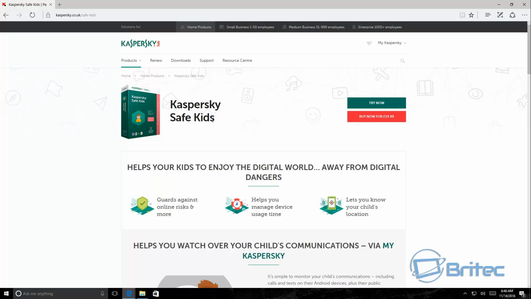And the good thing with Kaspersky Safe Kids is it allows you to do that, and also it allows you to give them, depending on the age of that child, more movement or more restriction on that computer. And it works on Android devices, tablets, laptops and stuff like that, as you can see. And it's pretty reasonable at $14.99 for the premium version.